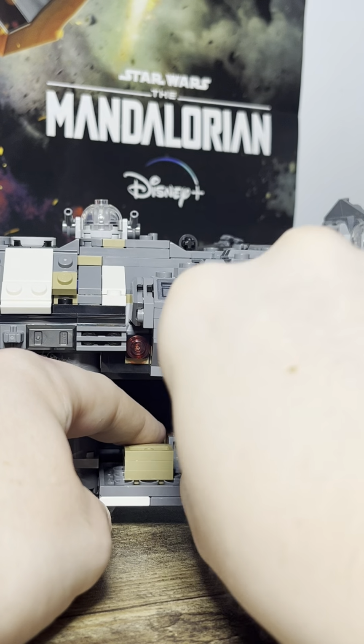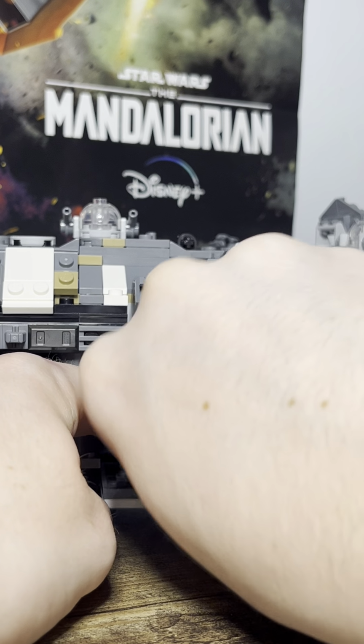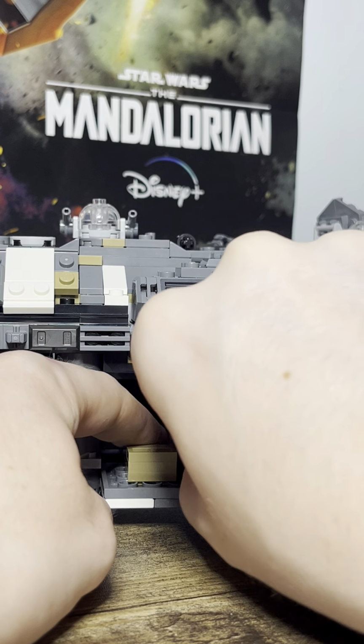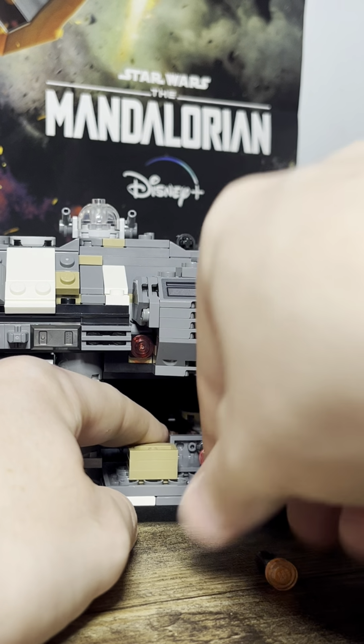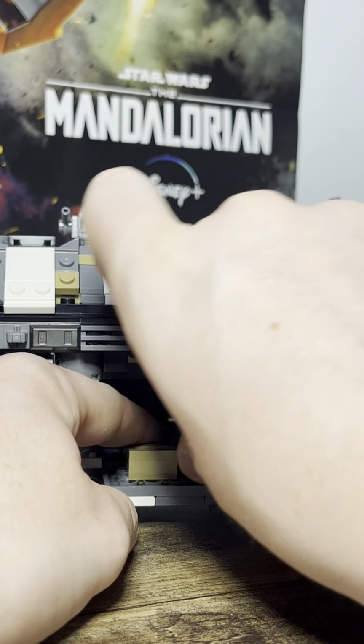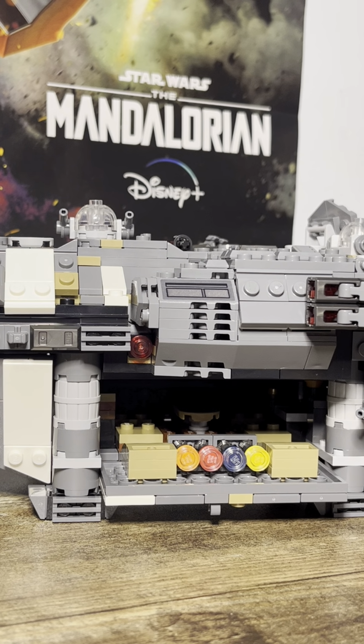There are no clips in this, and I gotta say, I think this is one of the more innovative places that LEGO has improved, and it's definitely a little bit smart to do this. But for people like me, it's a little tricky with my bigger hands, so that's definitely a flaw. I did it, but it was a little bit tricky. That's all I gotta say.